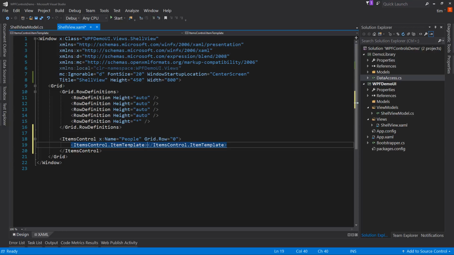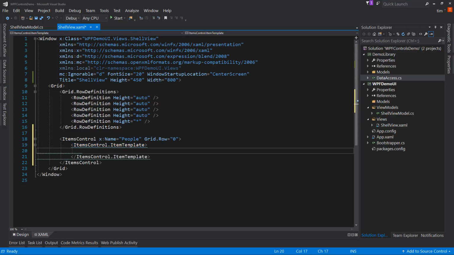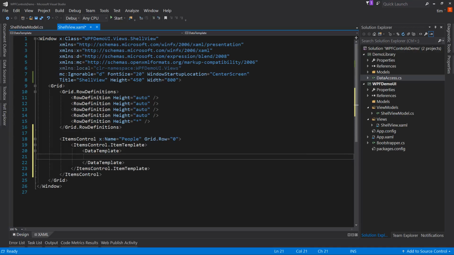So an ItemsTemplate, this is the template that it's going to use for every single, let's call it row, in our set. So now we say, well, this is a data template. And now in here, whatever we specify in here is what will get created for every row in our list.